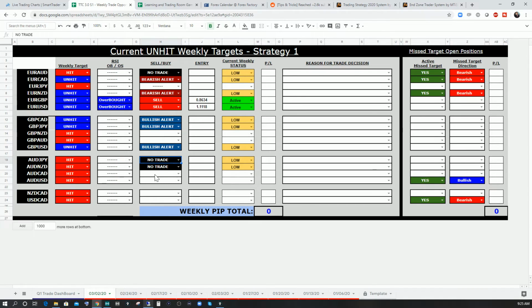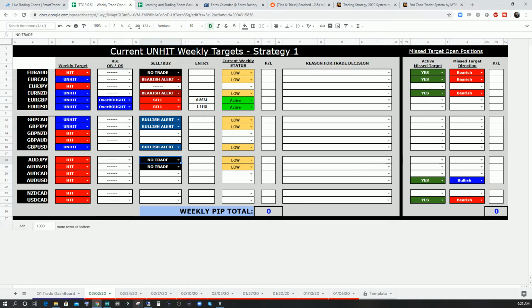And that's it. So the focus this week will be a couple of these low probabilities right here. I don't think we're going to pay attention to too much of those. In fact, most of the unhit targets that we have open right now are low probabilities, right? The ones that we have open are the ones that really are moving the market. And then, of course, we are getting into some good trades in the previous week trades. Those are starting to move towards profit levels as well. So that's good. We're in good shape right here.